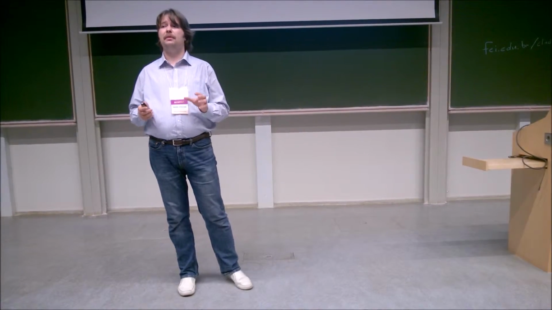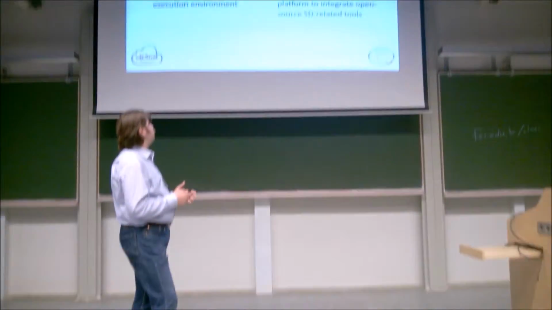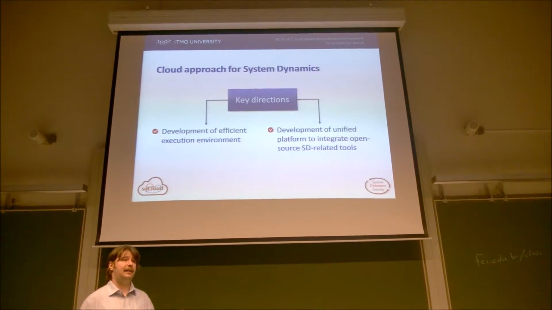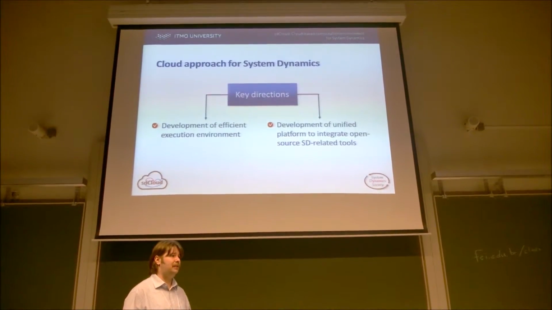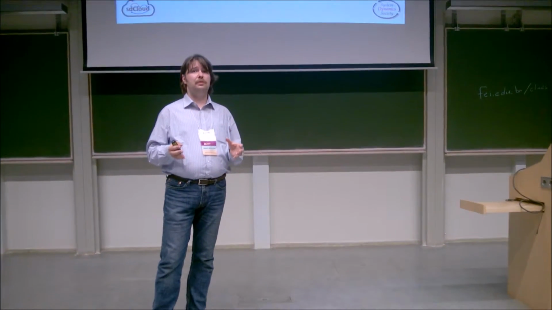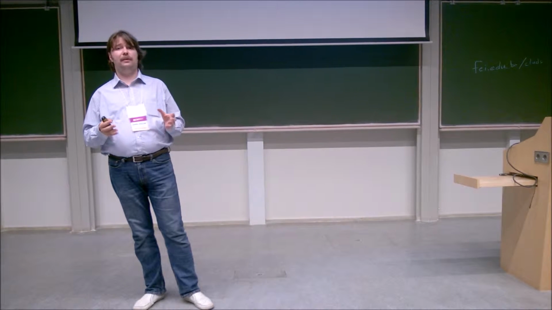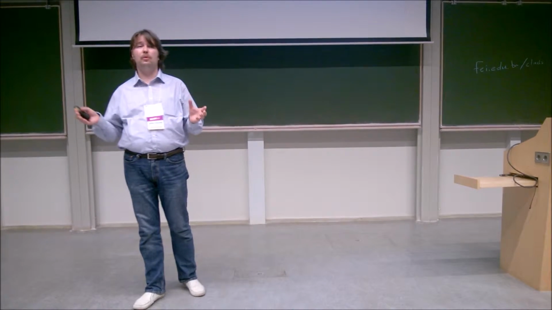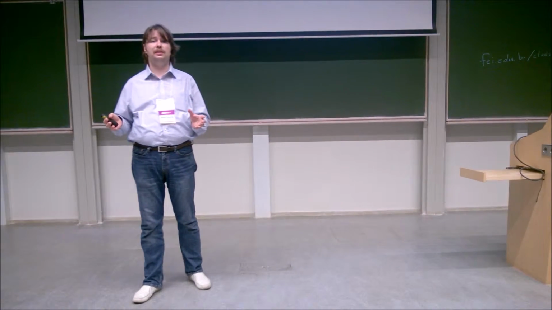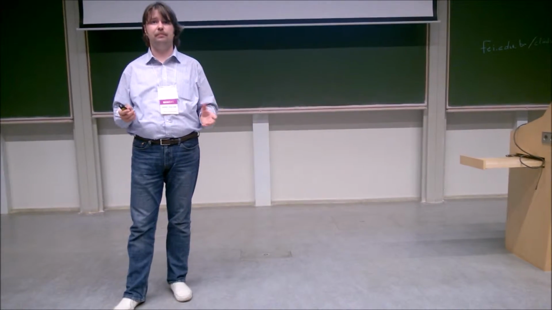But let's dive a bit deeper to look at what exactly we are doing and how we are doing this. First, we are working in two key directions. First, as I already said, is the model execution. So running the models, getting the results, and so on. When we're doing it in the cloud, we can do it for a specific environment, for specific technologies, and that is why we have a wide range of approaches to make it optimal: to optimize execution, optimize storage, optimize resource utilization, so we can do it more efficiently than, for example, using different technologies, different machines.